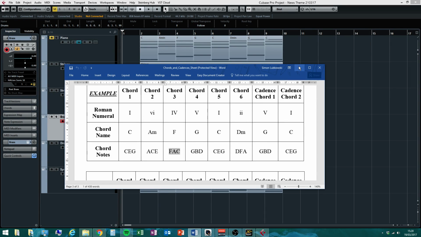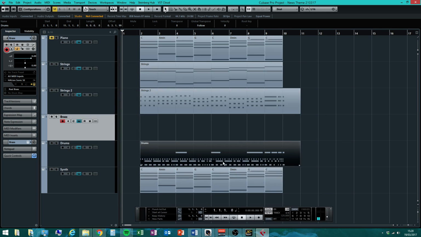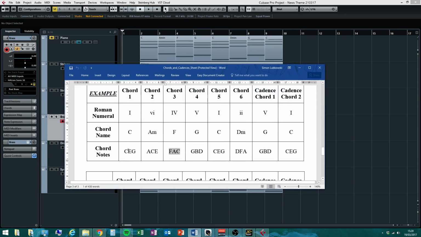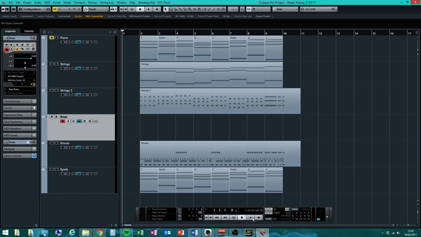Some will sound better than others, but I'm going to do a little bit of melody stuff, and I'll see what it sounds like. A lot of the time you just need to use your ears. If it sounds right, it probably is right. But I am going to start on the note E, which is one of the notes of our chord of C major. And then I'm just going to make something up from there, what's called improvise. So I'm going to make something up and see what it sounds like. Here we go.